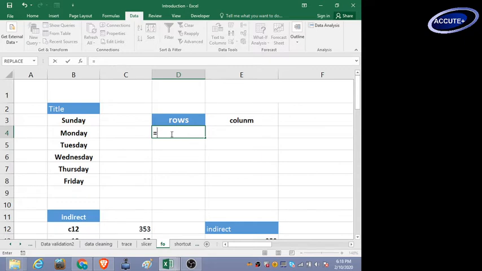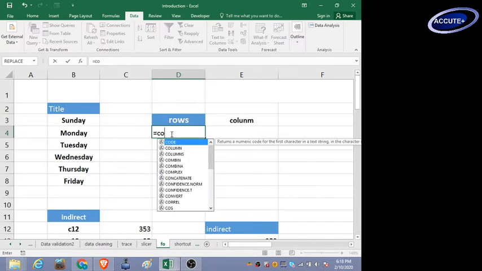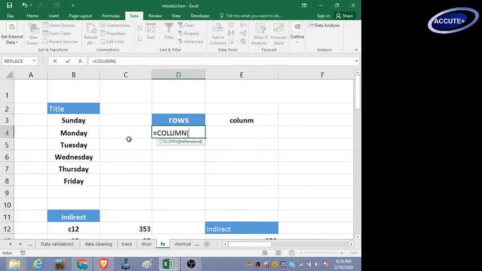I'll show you how to know which column you're in, and how to know the number of columns. So if I say column, then my reference is this one here, and if I press enter, it tells me column 3. You see that?